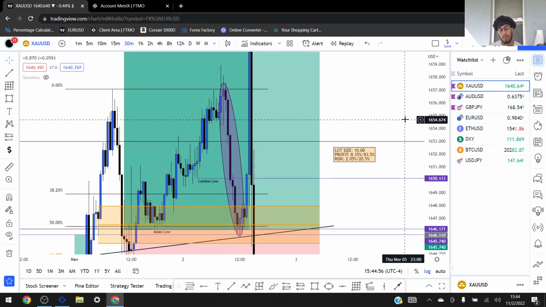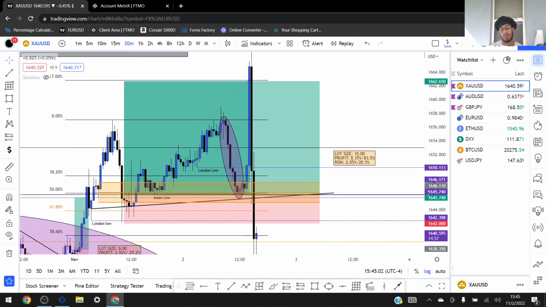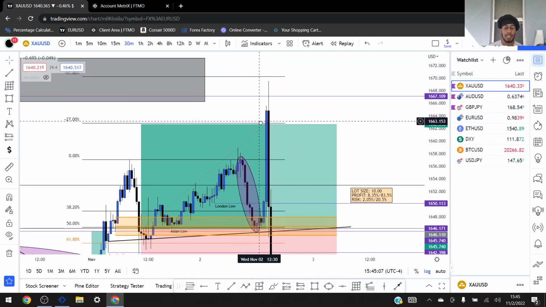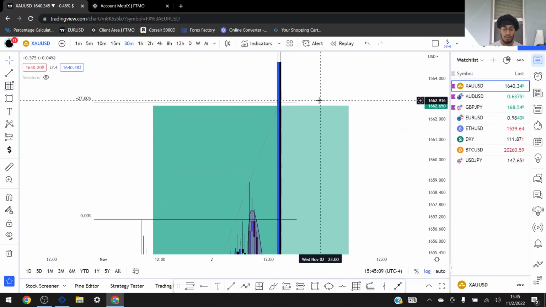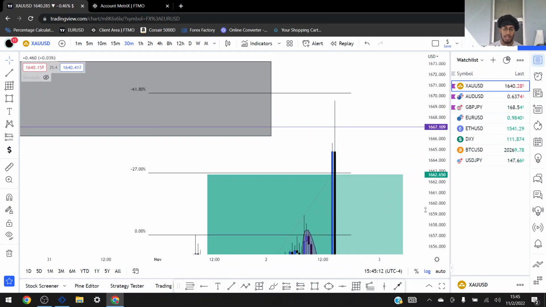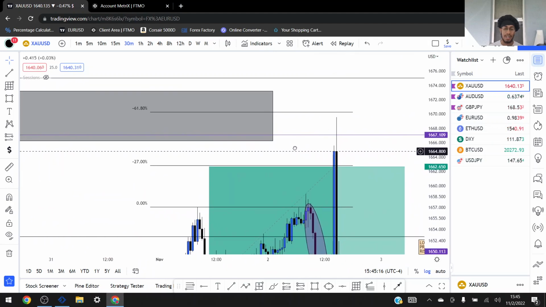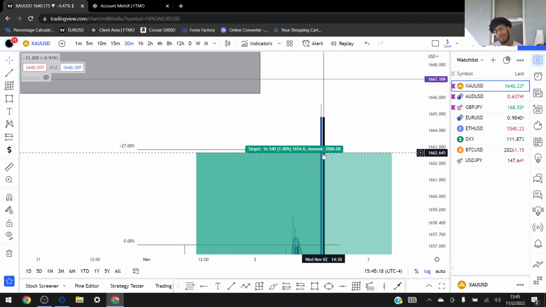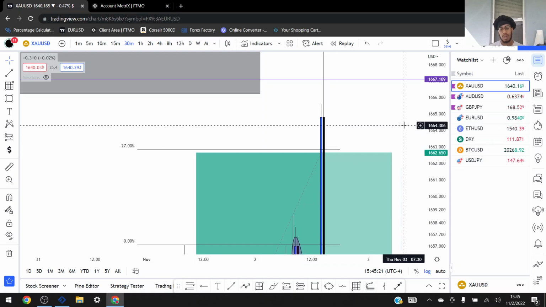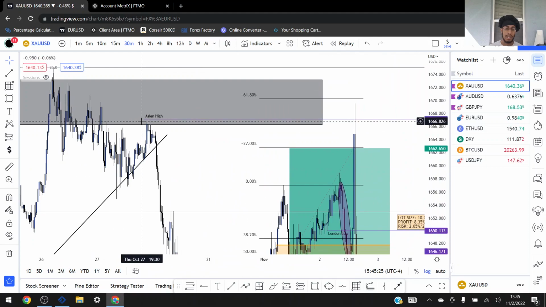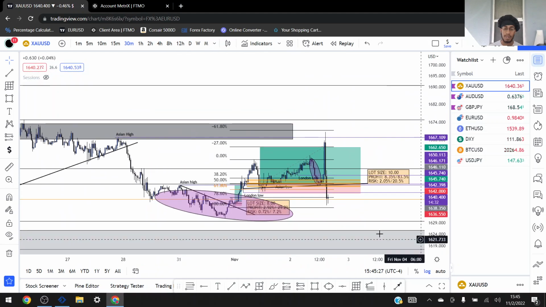But if you look at the profit, it was 8.3%, which is almost 83% on a 20K account, which is what it really is. And it was a solid 1 to 4. It's crazy because I had my TP here, but then I had changed it. I was like, I might go to Asian high, which it did, wiped out Asian high. But then I moved it and I was like, oh, I'm already at 220K. I already have the goal. Let me just close. So I closed it manually. But no, I went exactly to where I had anticipated to go. The Asian high right here, and boom, it wiped it out and melted.